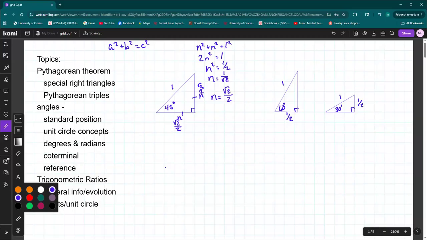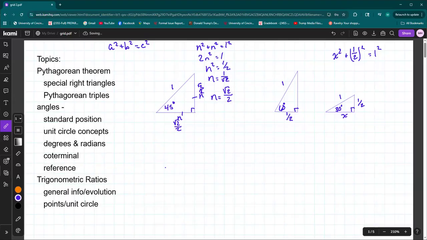All right, so I have a little bit more room above the 30-degree triangle, so I'm going to label this n because it's what I'm looking for. And actually, instead of n, I know it's in the x direction, so in this case I'll call it x. Okay, so this is x, and then my Pythagorean theorem is still going to work the same way. I have the x squared plus the side I know, which is the 1/2 squared, equals, yet again, 1 squared, which is the hypotenuse.